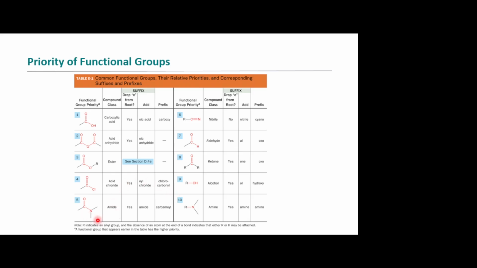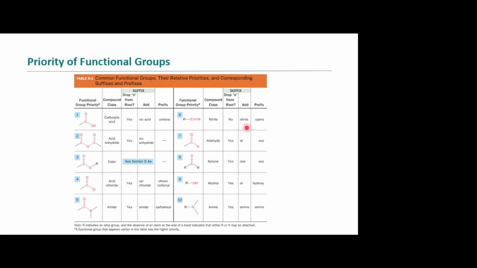This is an amide, and it's going to have the suffix amide. You need to remove the E again. By the way, do you remove the E or not is dictated by it being a vowel, in case you're wondering. Because it's difficult to chain E and O or E and A whenever you're saying it. So they remove the vowel, the E. Okay, and this is actually going to be a carbamyl if you are using it as a prefix.